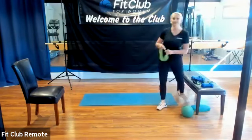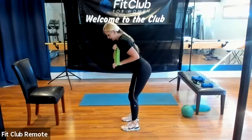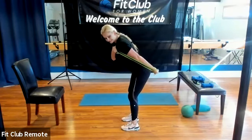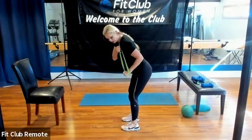So now what we'll do, I got the band ready for us, and we're going to go this arm, so right arm goes to the left shoulder. We're going to put your hand through it. Today we're going to do it with both feet down, back is flat, and what you're gonna do, you're gonna extend the arm with a nice and straight wrist. You're gonna hold it and slow release.